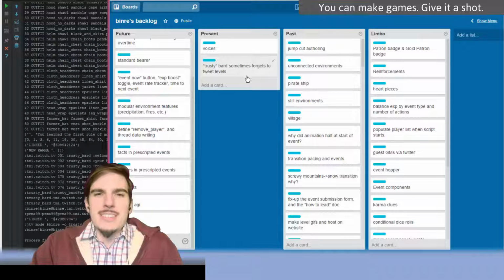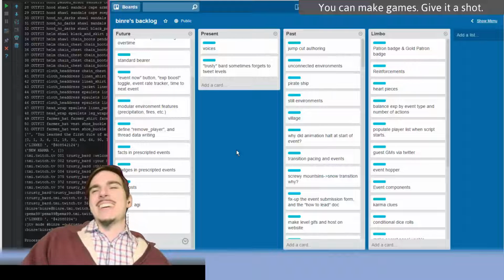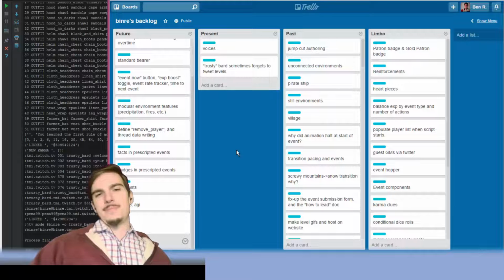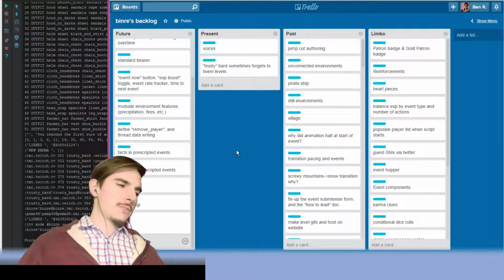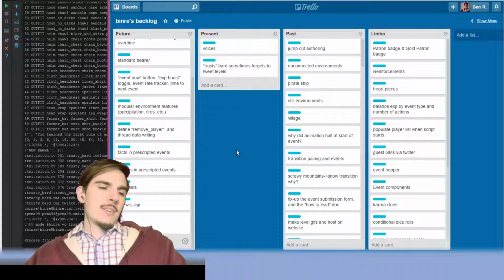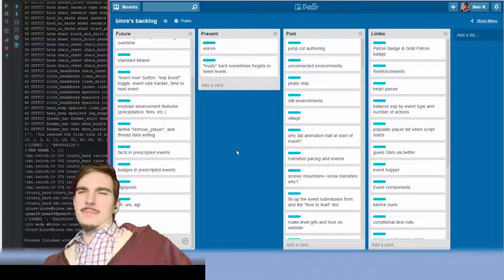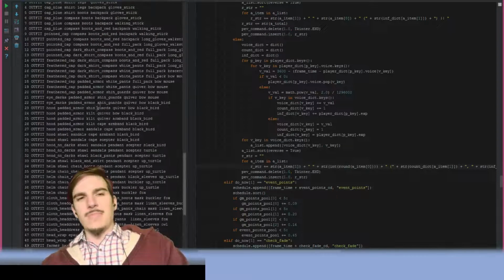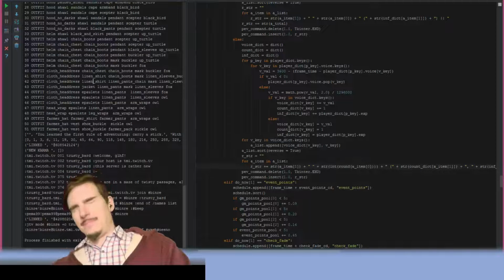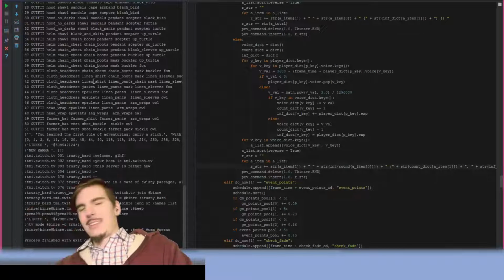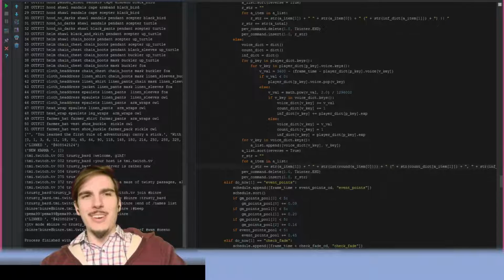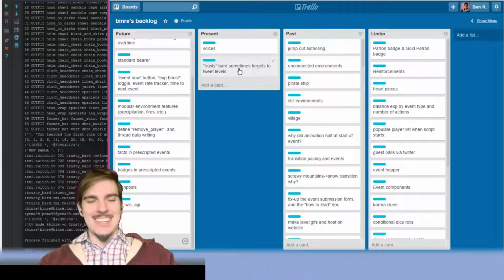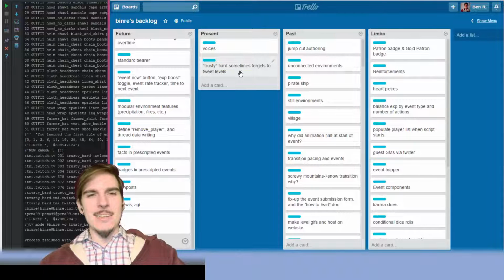Oh yeah. Why does Trusty Bard forget to tweet levels sometimes? Ah man, I really have nowhere to go with that one. I should just start putting in breadcrumbs, so that the next time I realize it has gone wrong, I'll be able to at least look at something to see. I don't know. I just want that puzzle to be solved. I just want to know the answer to that one. Sometimes it's fun to discover stuff, but in this case, I'd rather just know right now.